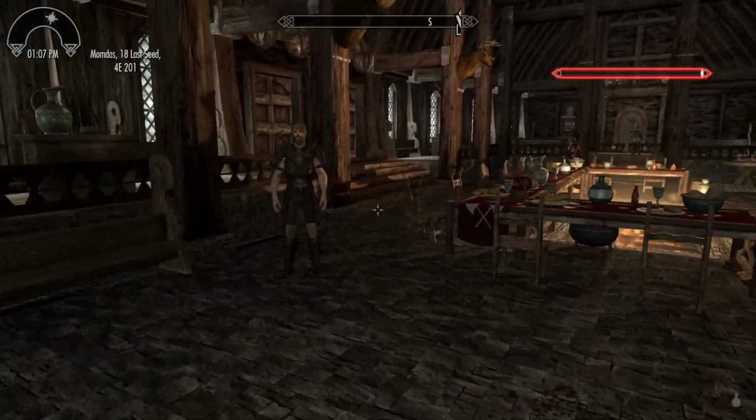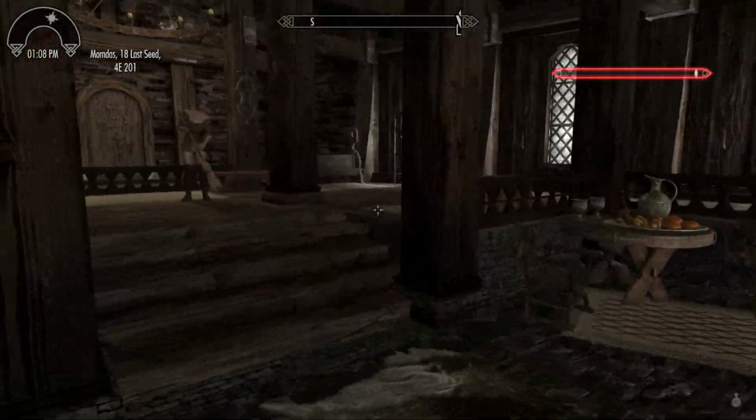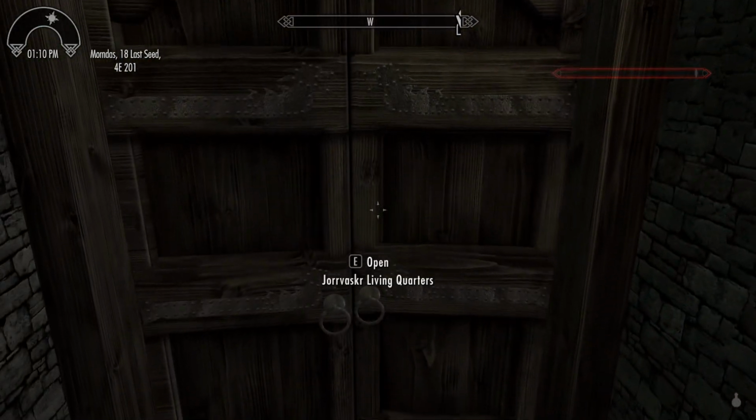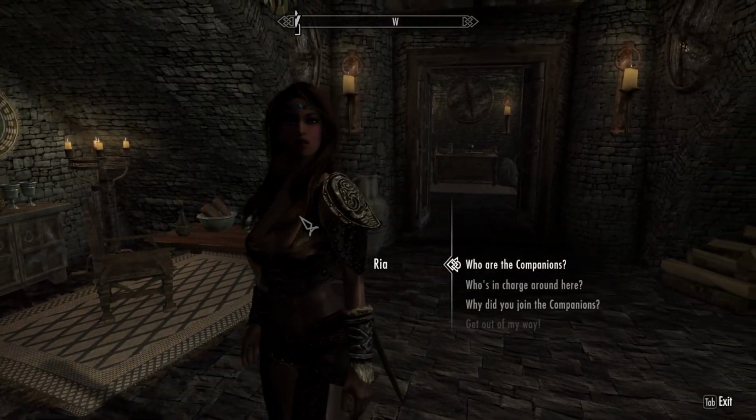Then we're going to go down to the barracks, the living quarters. And here's the one we were missing before. This is Ria.